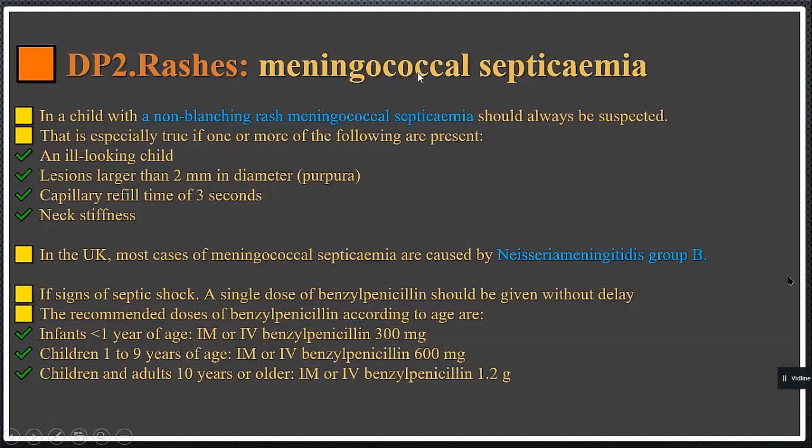Or they can give you the diagnosis. They can ask you the opposite way. When you are studying, you have to expect the question the opposite way. For example, they can say the patient has a non-blanching rash; which of the following features supports your diagnosis? If you find any of them, you can choose. And also neck stiffness. The most common organism here is Neisseria meningitidis, group B. So you have to keep in mind that it can be an option in the exam.